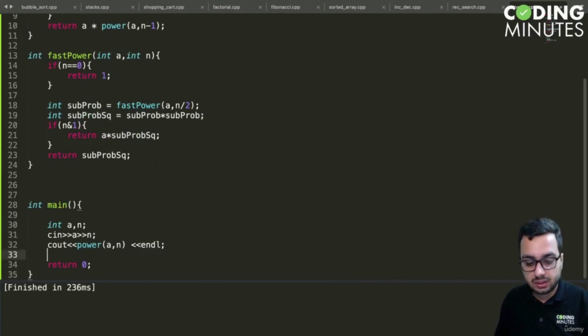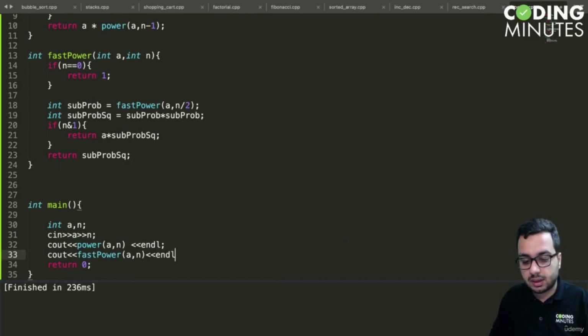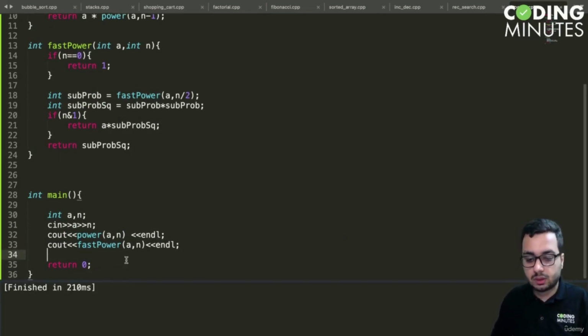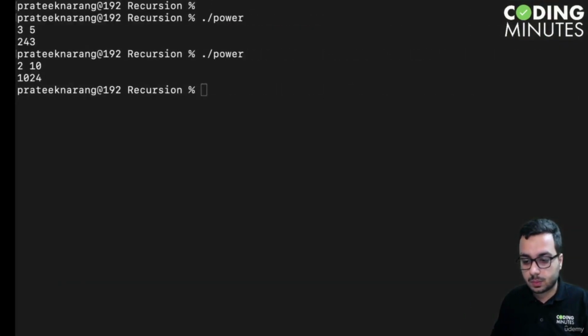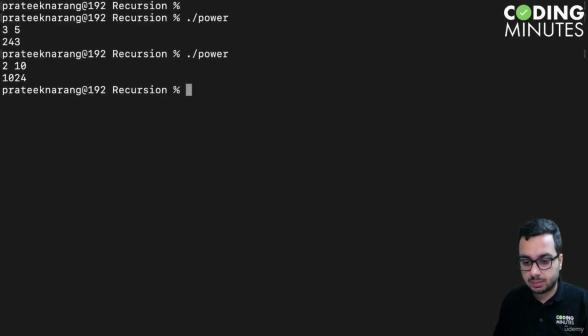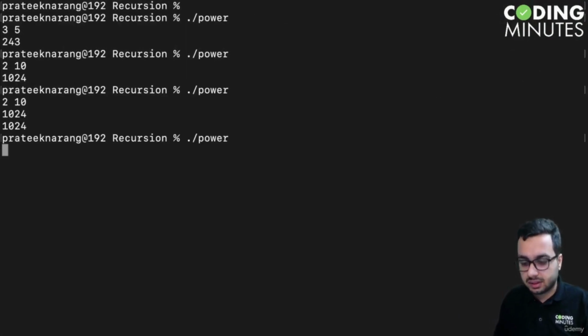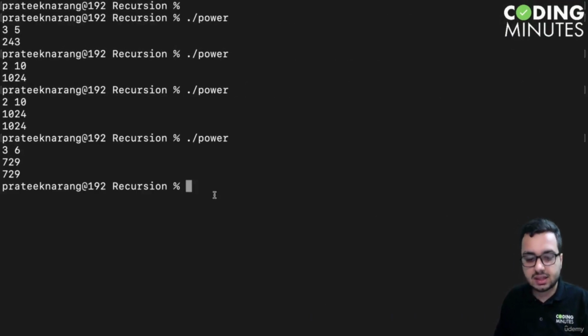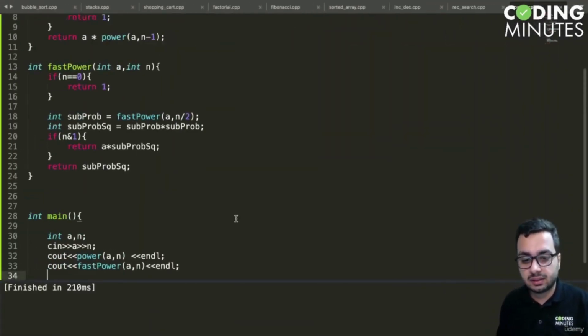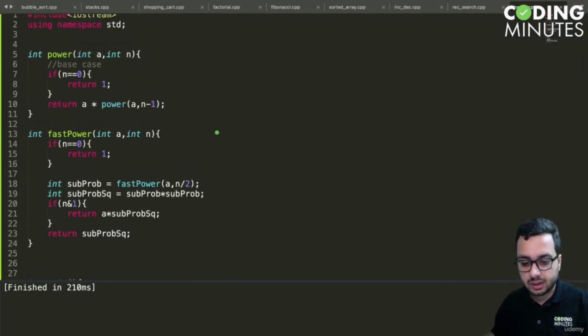So if I now run this code, cout fast power a comma n and endl, and run this one. So dot slash power, if I give 2 and 10, I get the same answer. If I give 3 and 6, I get the same answer. Both of them are returning the same answer.